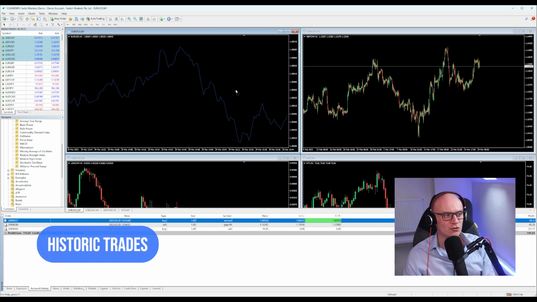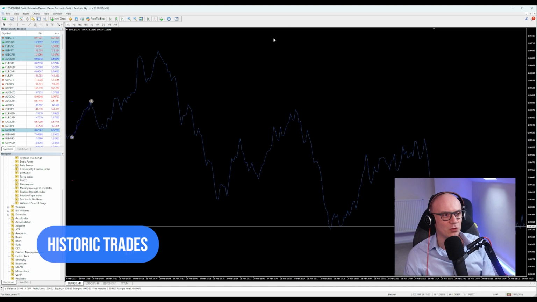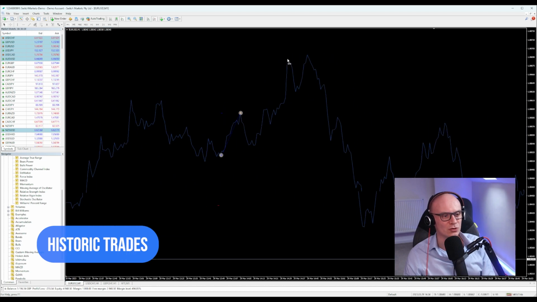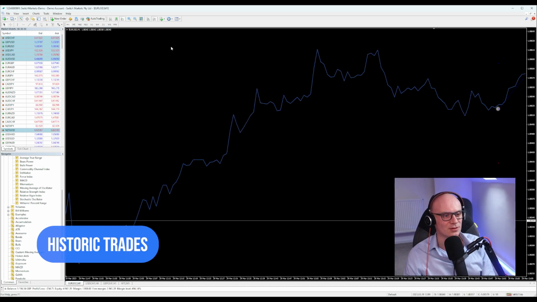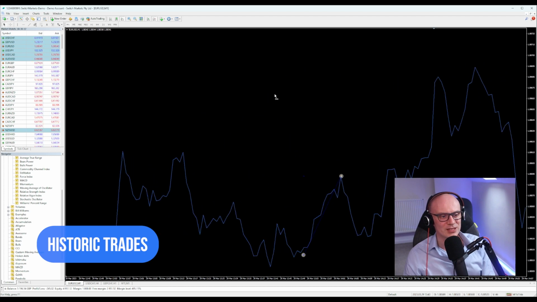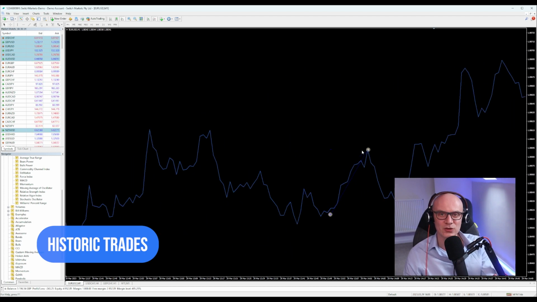If you pick it up and you drop it on the chart, you'll see that it actually puts that trade onto the chart for us, which is amazing, where you bought and where you sold, or where you sold and where you bought. And it will put the stop loss placement and the take profit targets on there as well. It's incredibly useful to be able to see in terms of when looking how you've been trading in the market.